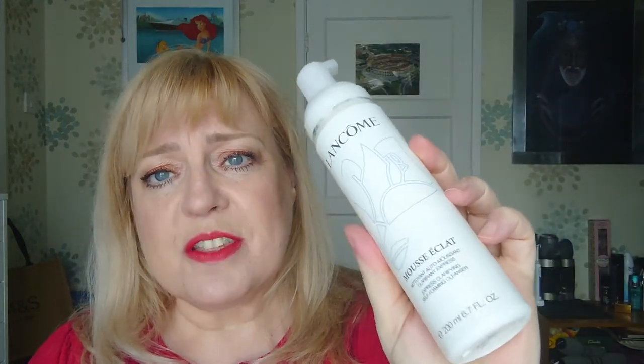First of all, I wanted to go through some skincare I've been absolutely loving in July. First up is the Lancôme Mousse Éclat — it's a cleansing foam. I got this as a freebie, a gift with purchase, at least a year ago. I came home, threw it in the cupboard, and forgot about it. I'd grab it occasionally to take my makeup off but didn't take it that seriously. I'd had the Gelée Éclat version and loved that, so to me the Mousse Éclat was just a thinner version.